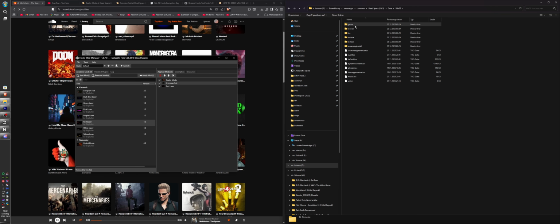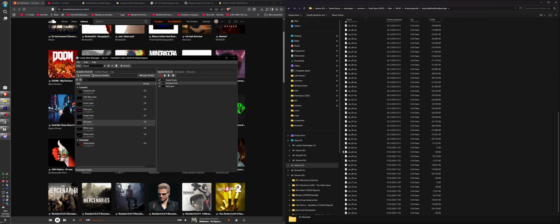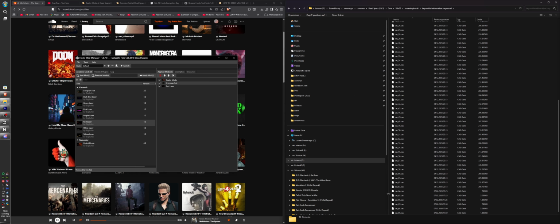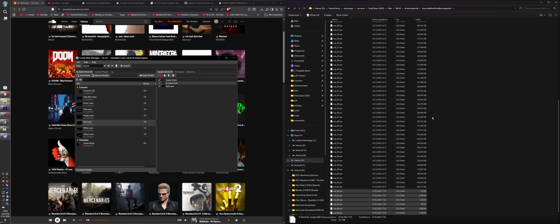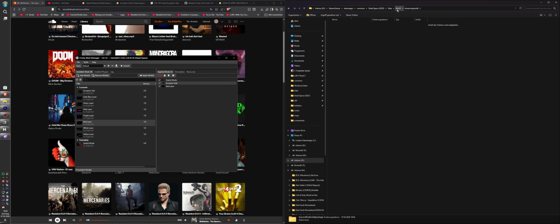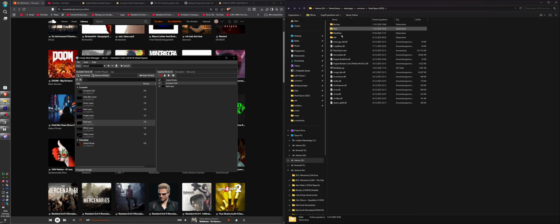So I have created a backup right here. I will copy paste it into the normal data, go into streaming install, the first folder at the top. I'm going to delete everything after 6.2. And in the second folder here, I'm going to delete everything after 63. You can look at the dates difference in here. And in the bottom folder here, we're going to be deleting everything after 44. And now our game is already back to vanilla.